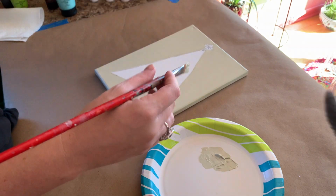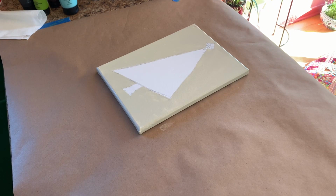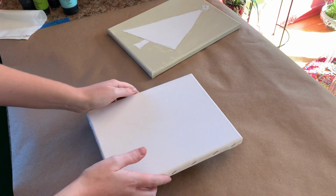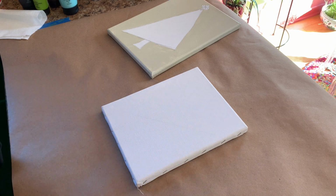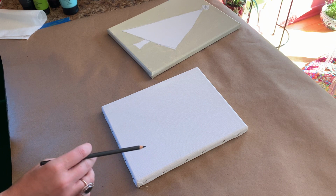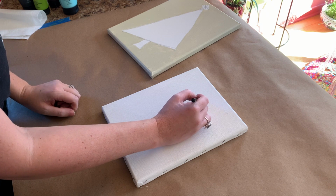All right. So we're gonna let that dry. All right, while this is drying a little bit more, we'll go ahead and draw another tree right here, just so we can kind of get an idea. The way my brain works, I have to actually get it out on paper before I know what I'm doing. I have to visualize it. So it always makes me feel better to just go ahead and start the process.